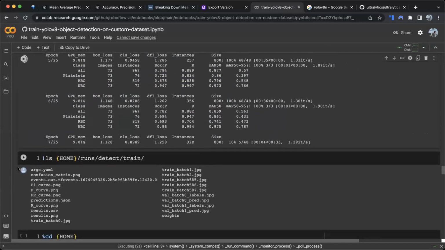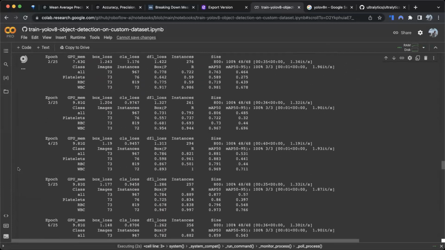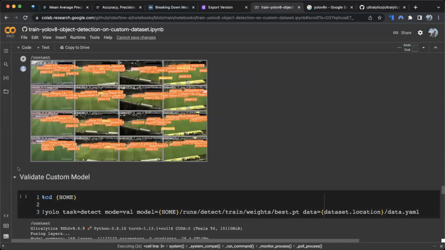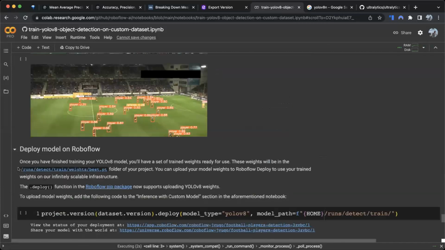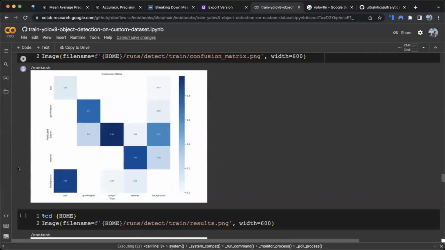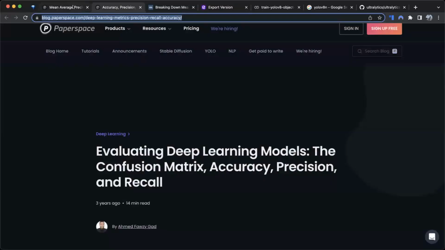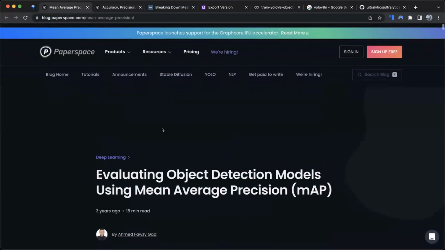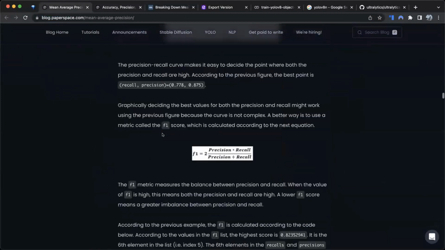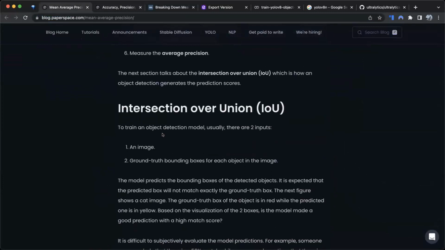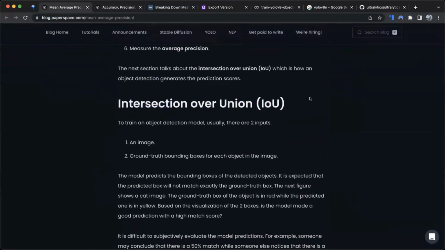And as you can see, with very minimal coding abilities, we're going to let it continue working, and then we will see how we can use it, or how we can evaluate it. Once that is done, we will start speaking about what mean average precision actually is and how it gets calculated. It is extremely related to the concept of precision and recall, as you can guess, plus the concept of intersection over union.